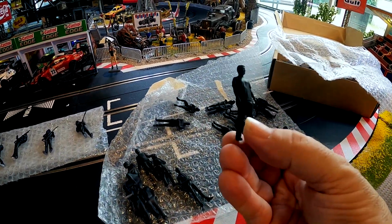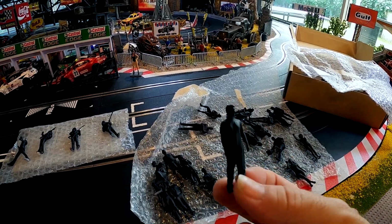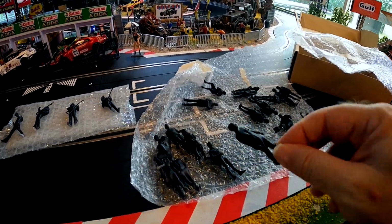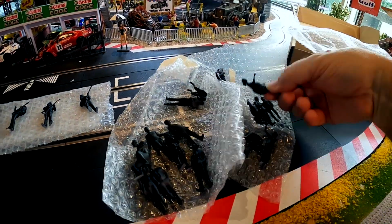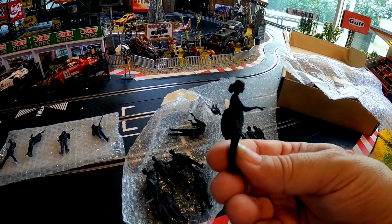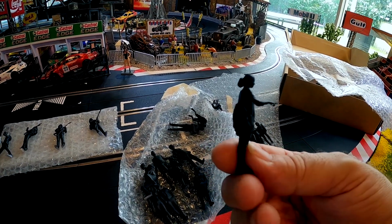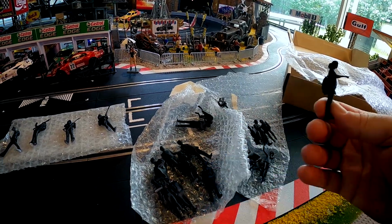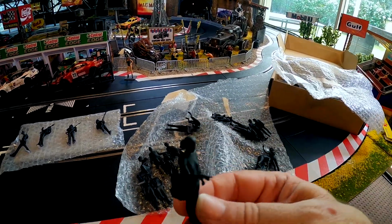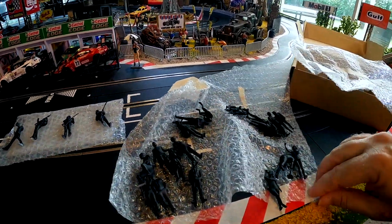What's this one? Oh, he's just a zombie. He's already pissed. He's knocked back a few and he's arrived at the show pissed. He's going to get thrown out by security. You know, he's just going to be a troublemaker. What do we got here? She's, hey, look at that. Look at that. They show up. They got the bag. Couldn't come to the concert and just rock out. They've got to bring half their bloody belongings along with them. You know the type.